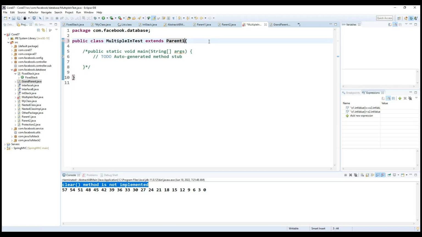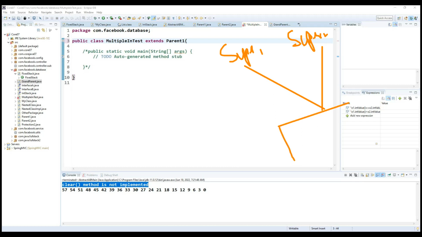Initially, the hierarchy is important here. We have two super classes, this is super 1 and super 2. Now finally, I am trying to extend into this particular subclass here.